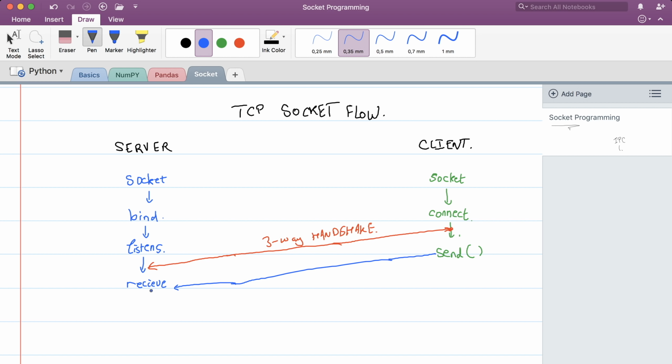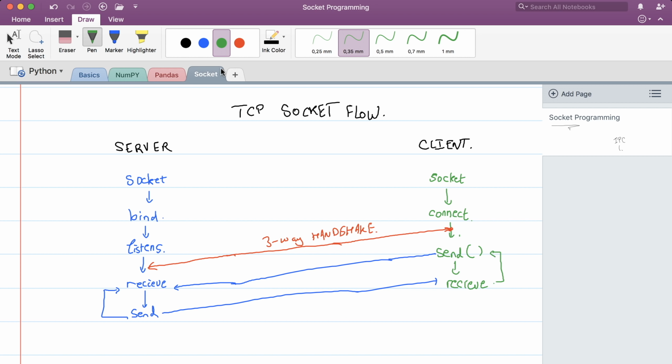In case the server wants to send something to the client, like a receipt saying "I've got what you sent me," or a file or an image coming from client 2, maybe, it says: I've also got something to send you. Are you willing to receive it? So I'll send it, and the client will happily receive it. Something really important to note here is that the send and receive process is actually in a loop. I'm going to draw an arrow here to mimic that, for both the server and the client.